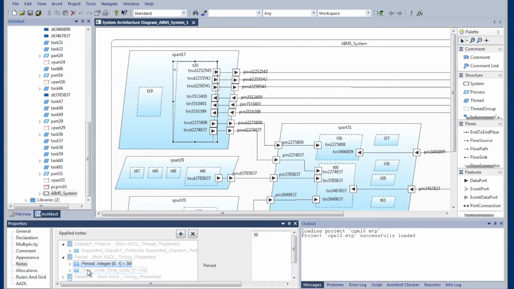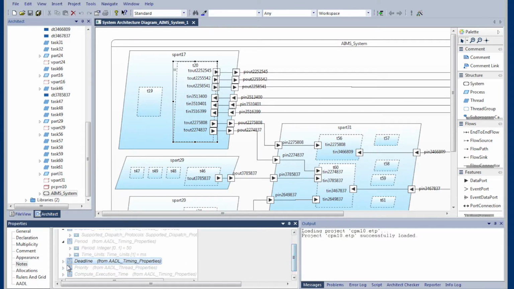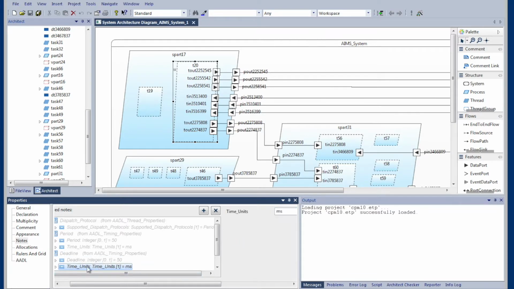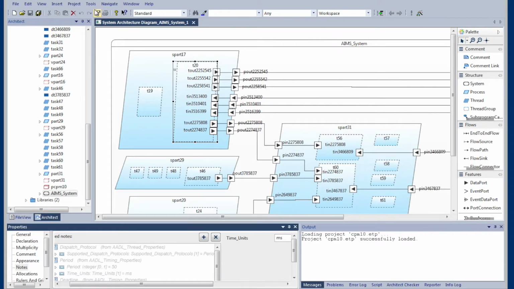For each thread, we can use the property viewer to inspect the period and deadline requirements for that thread. Then we can use the Adventium ARINC 653 schedule generator to create a partition schedule that will meet the demands of all of these threads.